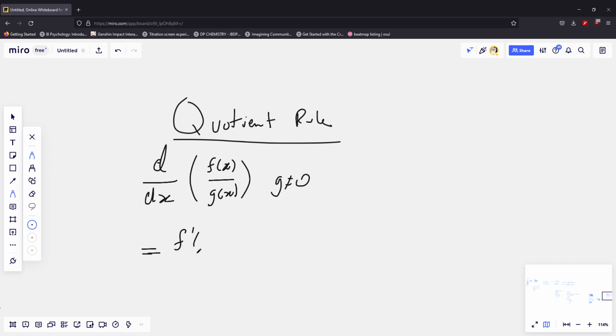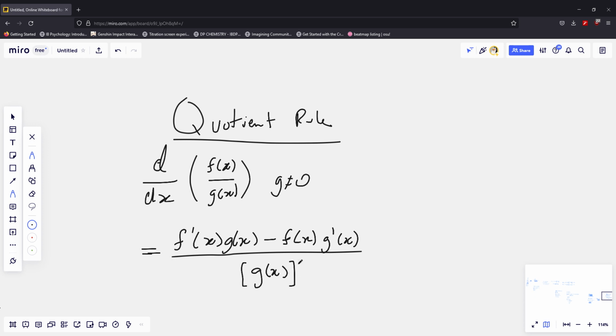We're going to take the top function, the derivative, times the bottom function, just the function. Instead of plus, we're going to subtract here. Okay, and then same thing, just the normal top function, f of x, and we're going to multiply by the derivative of the bottom function. Okay, the last thing we need to do is put this all over the bottom function squared. So this is the reason why no one likes quotient rule. There's so many steps to it.